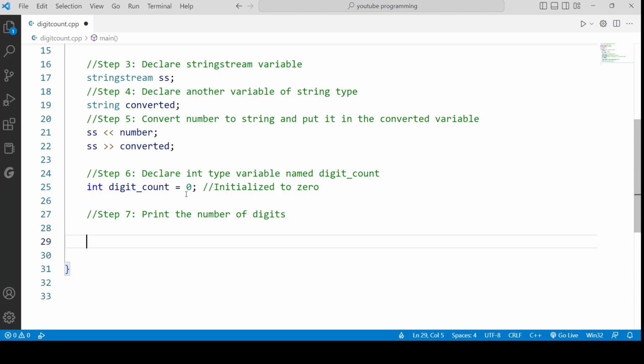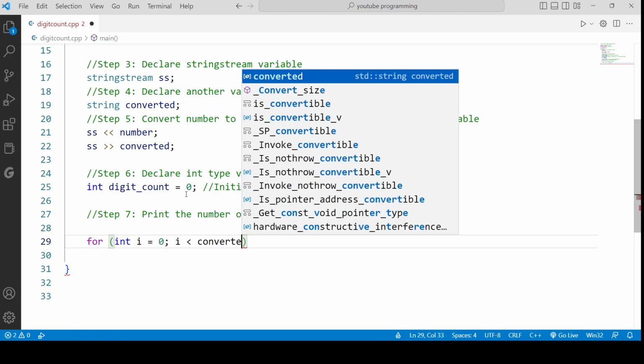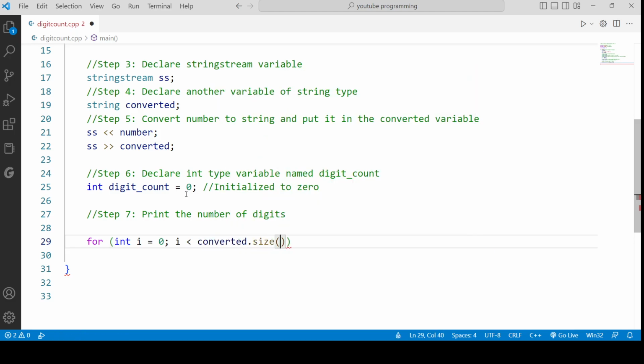Ang gagamitin natin dito is for loop. For int i is equal to 0, i is less than converted.size and i plus plus. Okay? Now, the next is we will use the prefix increment operator.